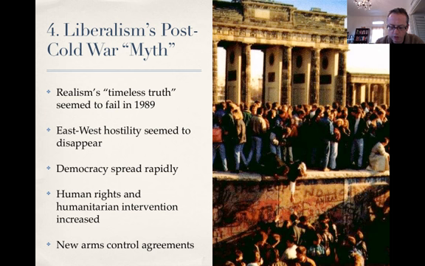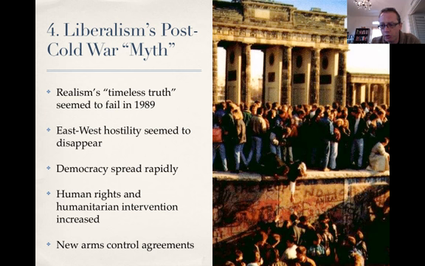So just quickly now, we'll move through the last few slides very quickly because we're running out of time. But realism's timeless truth, we've talked about realism as being timelessly true in the past, and that seemed to fail in 1989 with the fall of the Berlin Wall, and I wanted to mention that because I think it's important for us to think about. It was at this time that the great hostility that neorealism especially seemed to imagine would continue, regardless of whether Russia was communist or Islamist or democratic, right? Because neorealists were saying that it didn't matter what was going on inside the billiard balls, of course.